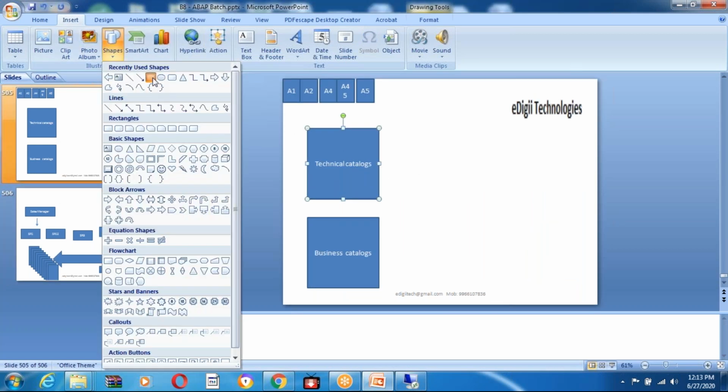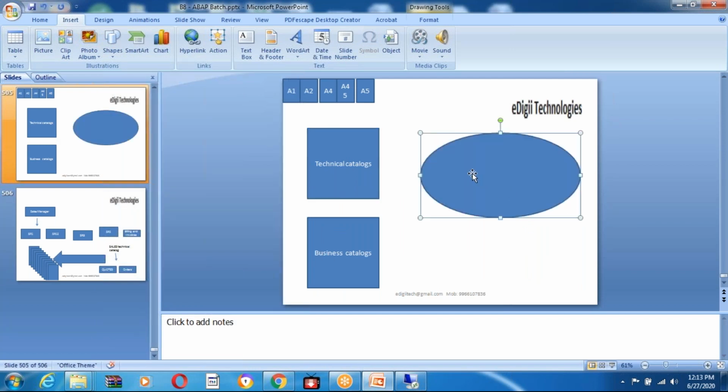Let's take an example. I design all the business partner applications in the technical catalog, and I divide the business partner. We have the business partner data, business partner contact data, business partner bank data, business partner credit data, business partner credit control data. There are a lot of sections available in the business partner. So I can segregate that based on roles and responsibilities and assign those applications in a business catalog.